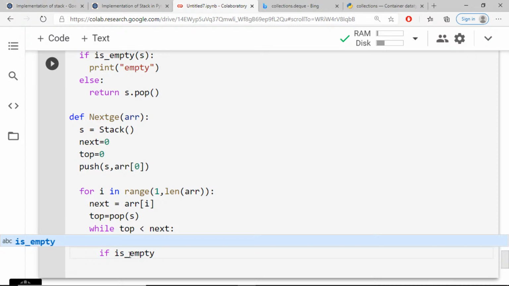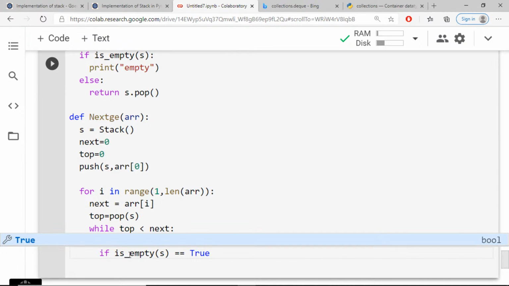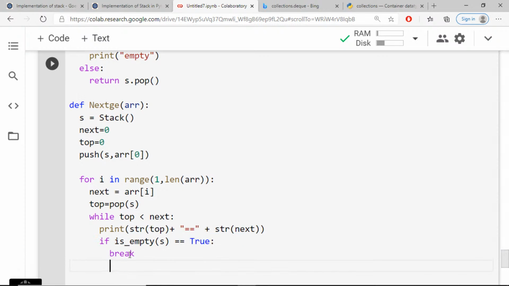And if my stack is empty, then I can break the loop, true. I can say there is no element. Otherwise, element, this top equals to pop S.